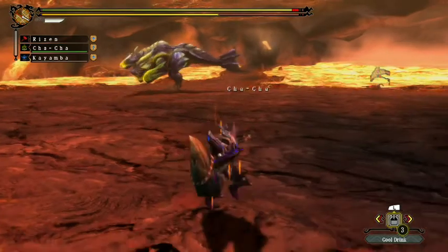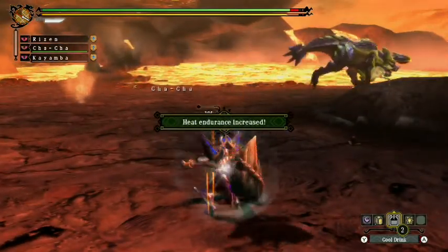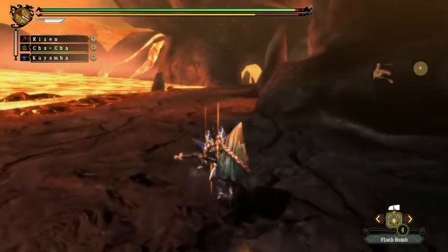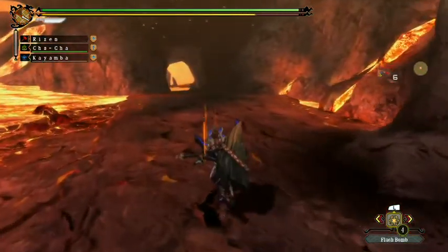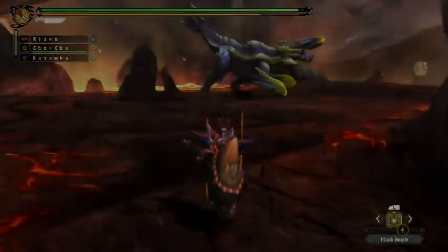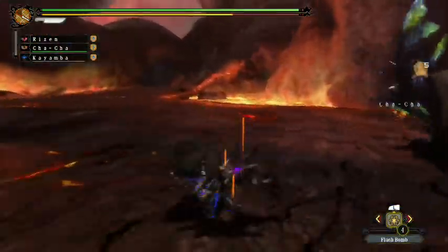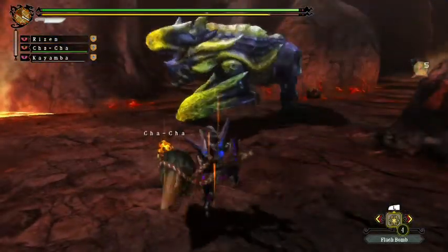Here the cooling effect wore off, so I had to drink another cool drink. I noticed that he was not targeting me and he was exiting the area, which gave me an opportunity to drink a cool drink, and I'm ready to pursue him again before he can regain his stamina. Brachydios is very easy to tell when he's angry, just because of his coloration, and he's also a lot faster when he's angry. You have to be very careful.